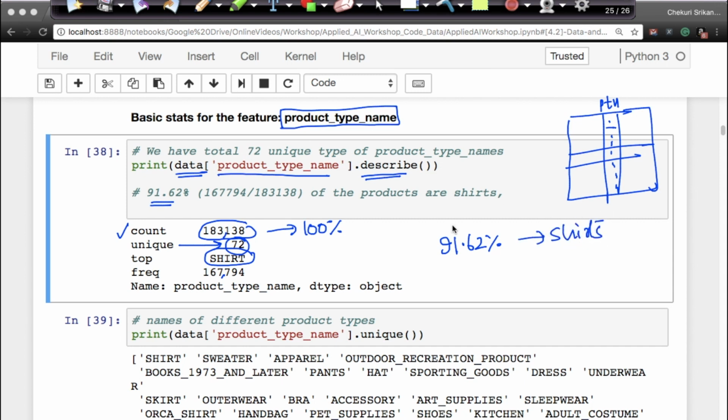That's expected because of the way we collected this data. We acquired this data from the Amazon Product Advertising API. We searched for women's tops, right? Using Amazon's own API, we searched for women's tops. Of course, in tops, most of them should be shirts. Of course, not pants, right? So this is obvious, that for most of these products, the product type is a shirt.